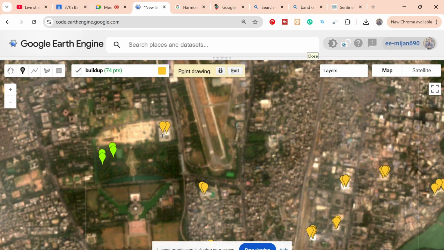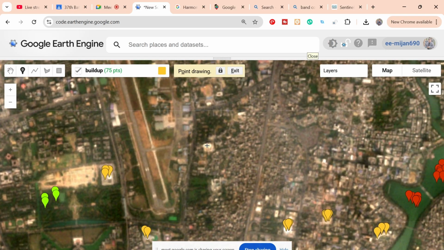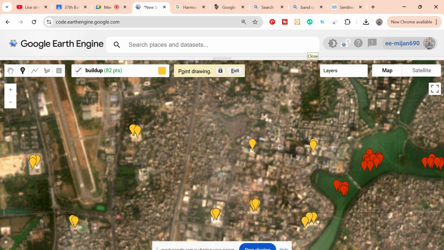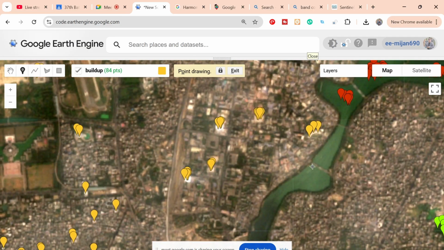Sorry, please. Yes, please. Assume you take this training sample in one concentrated area, not just randomly in all areas. Is it acceptable? It is also possible, yeah. Suppose you can take the classification for the specific area. So it is also possible, you can use it. But if you know this place also has build up or other classes, then you also take it, no problem.